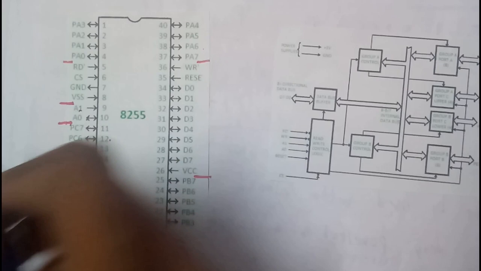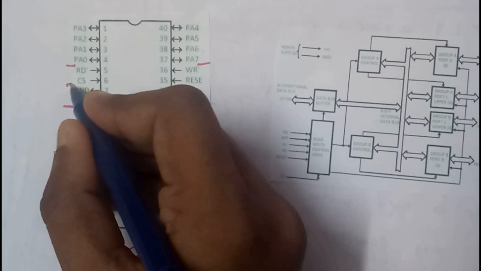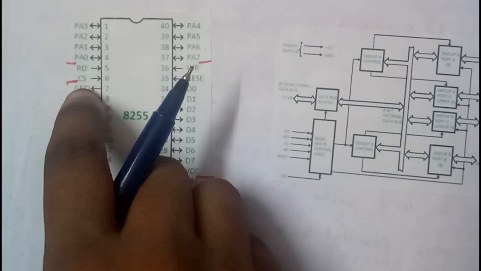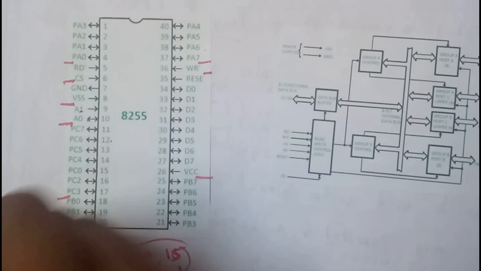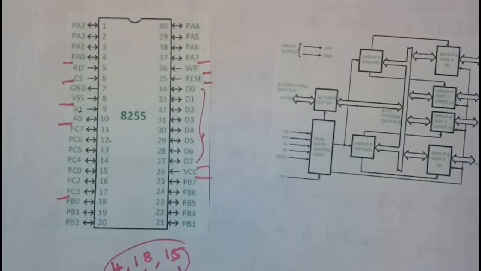After that we will be writing our 2 address lines, 2 bit address, that is nothing but A0 and A1. Then we need to give power supply, so we will be writing VCC and ground. Above that we will be writing chip select and read operation. So whenever we are writing chip select, read and write will be in a similar place, but here as the place is not sufficient, chip select, read and write will be traveled towards the other side. So below that you will be writing reset, and after that you will be writing your 8 data lines, and then the VCC, the power supply. So if you practice this diagram twice or thrice, you can easily remember that.